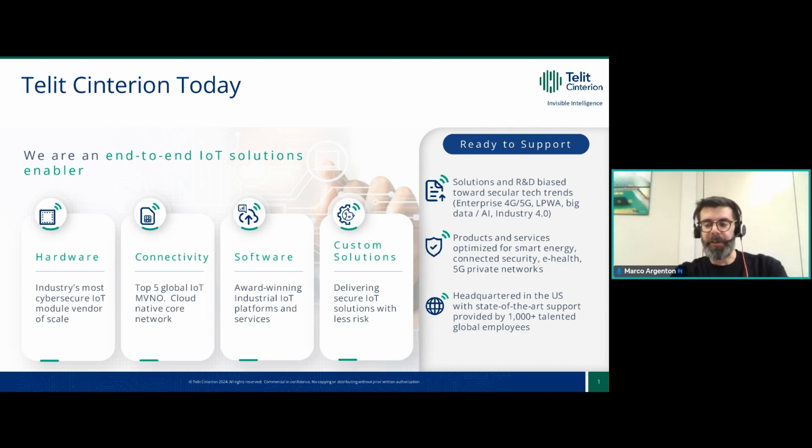I joined the company when it was just Telit. Now you might know that we are a much bigger company. We are Telit Cinterion, and when I joined, more than 10 years ago, we were just a module maker. And this is one of the topics we will discuss today.